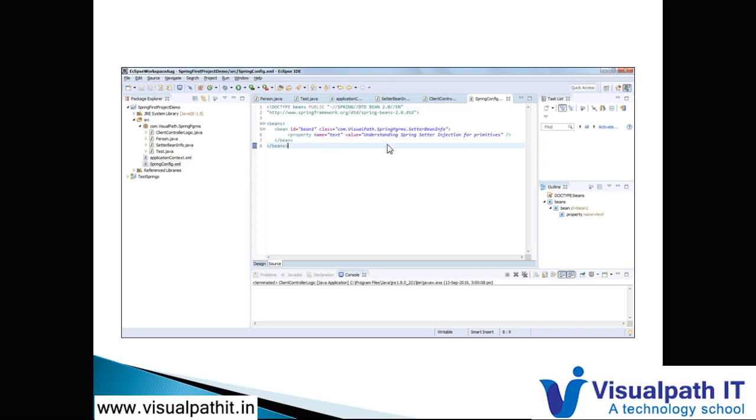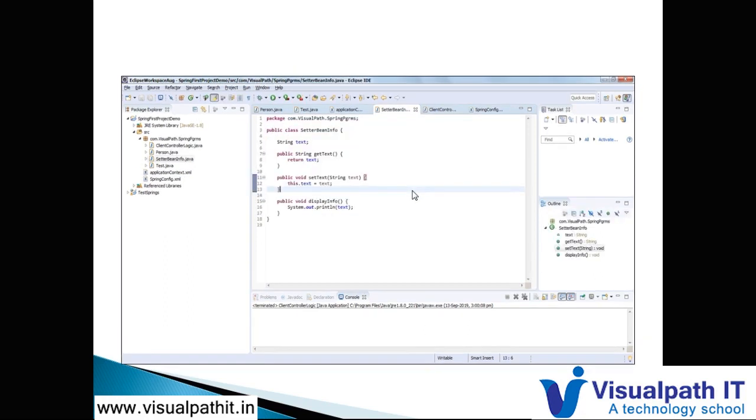Here we have the bean ID, which is very important. Also the POJO class has been defined here, the class which is connected and collaborated with the POJO. We need that one as well. That is one thing. Second is, first let's go into the setter bean info.java.